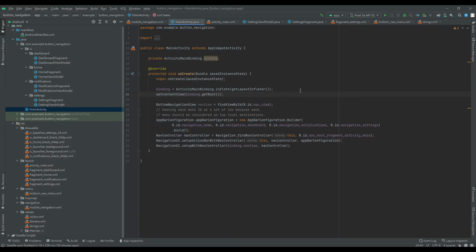Okay, and then we can let our emulator start it and see the result of our new fragment.